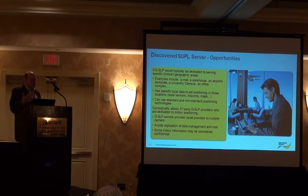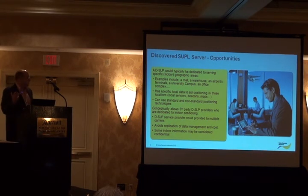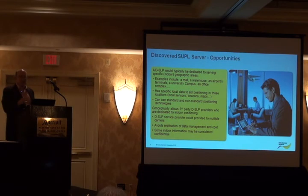Now the concept here is potentially commercialized by having maybe third-party SUPL server providers who are dedicated to indoor positioning for specific buildings. So, for example, the operator of a mall or the operator of a warehouse could provide some kind of SUPL server type information if they're big enough, or they could outsource it to a third party. A similar concept is the companies which deploy indoor coverage. There's companies, I think Andrews and several other companies, who are putting in systems to improve the coverage and provide capacity in buildings. And maybe that kind of company could look into indoor positioning as well.